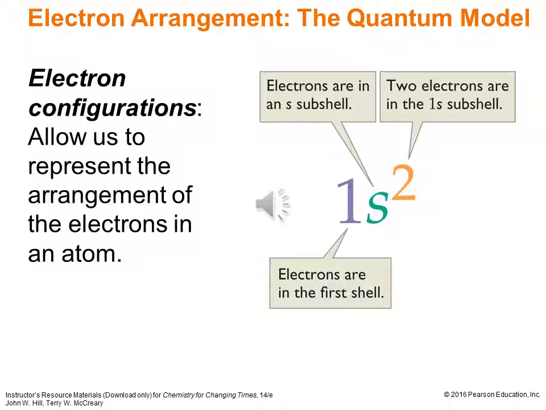Principal energy level 1 is the one we're talking about here. We would indicate the sublevel, and here the electrons are in an s-type sublevel, which is the only sublevel in principal energy level 1. And then finally, we can have up to 2 electrons in each orbital. So in this s orbital, we happen to have both electrons filling it, and therefore we have the electron configuration of 1s2, which would be the ground state electron configuration for the helium atom.